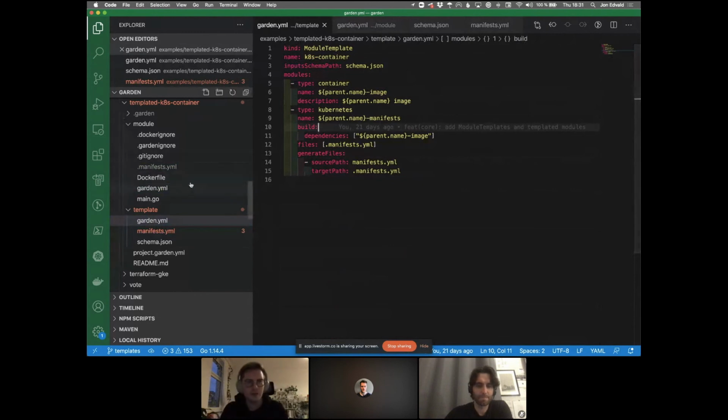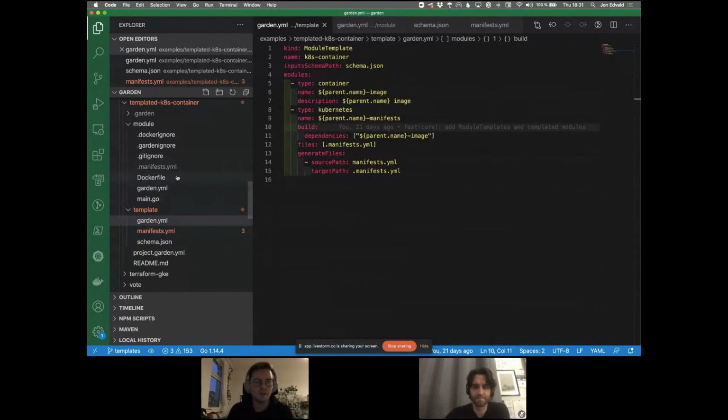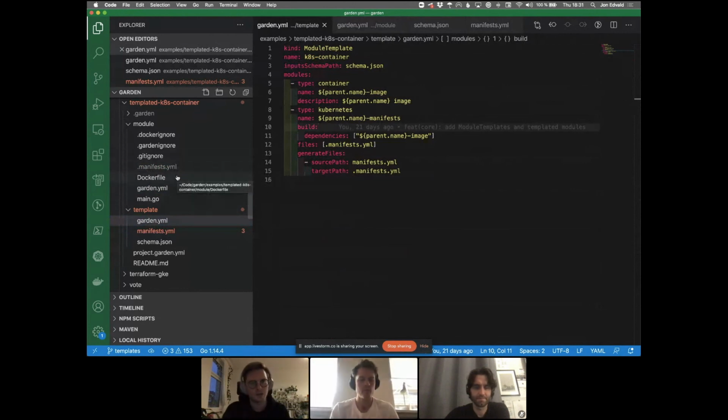Basically, we put it in the source directory, and there's a few reasons for that. I weighed this myself a little bit. One thing is it's quite common that you would actually need that as part of a build context. So you want it to be in here before the container module is actually synchronized into the build staging.